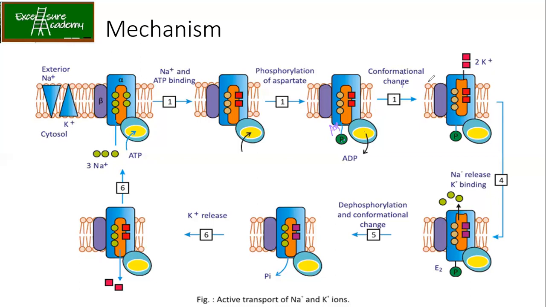So the conformational change causes the affinity for potassium to increase. So the sodium is released, and then potassium binds, and the phosphate is still there. So dephosphorylation happens, and that causes a conformational change. The phosphate residue which is left is released, and after that potassium is released. Correct. And then the enzyme returns back to its former state. When this phosphate group is removed, the pump opens. It was open like this earlier, now it is open like this. I guess I will have another figure also. So I hope it's clear.